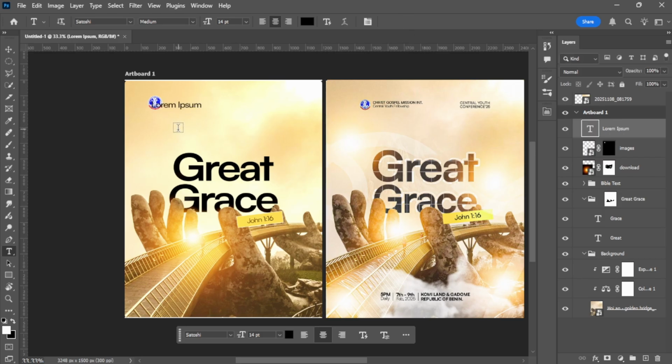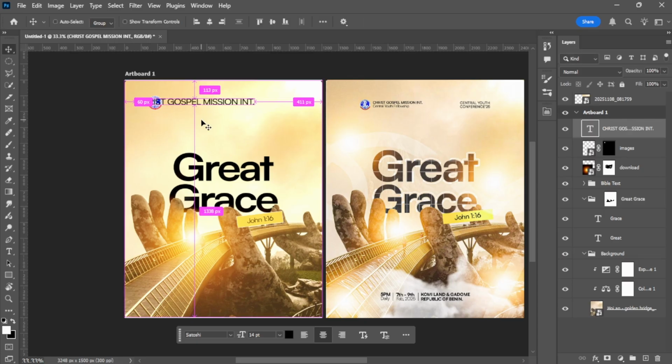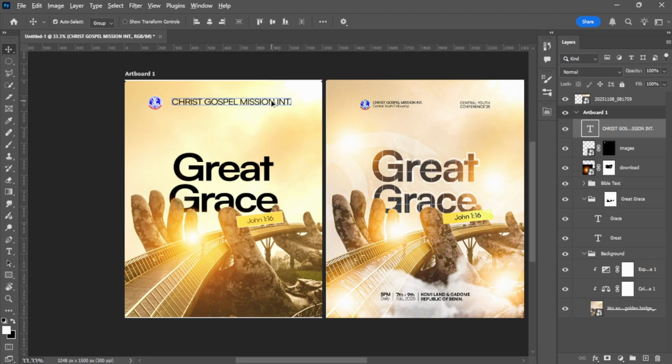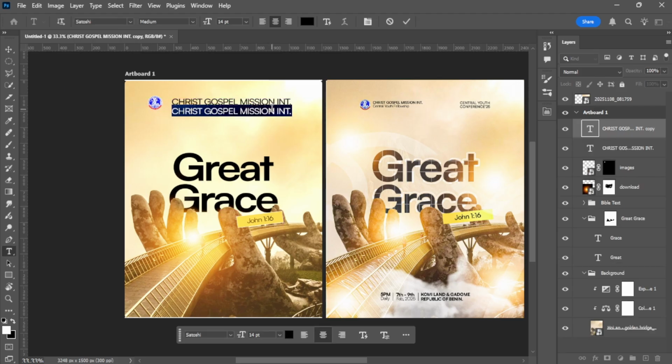I'm going to reduce it later. V to go back to our move tool, bring it here. Then edit the text, Christ Gospel Mission INC full stop. Ctrl Enter to commit, or you click on the check mark on top there. Then you duplicate this and we type Central Youth Fellowship.